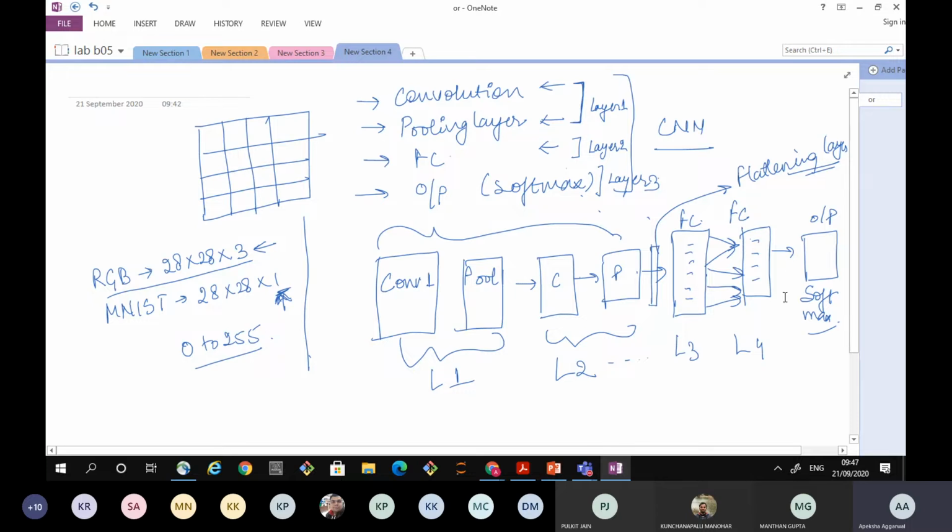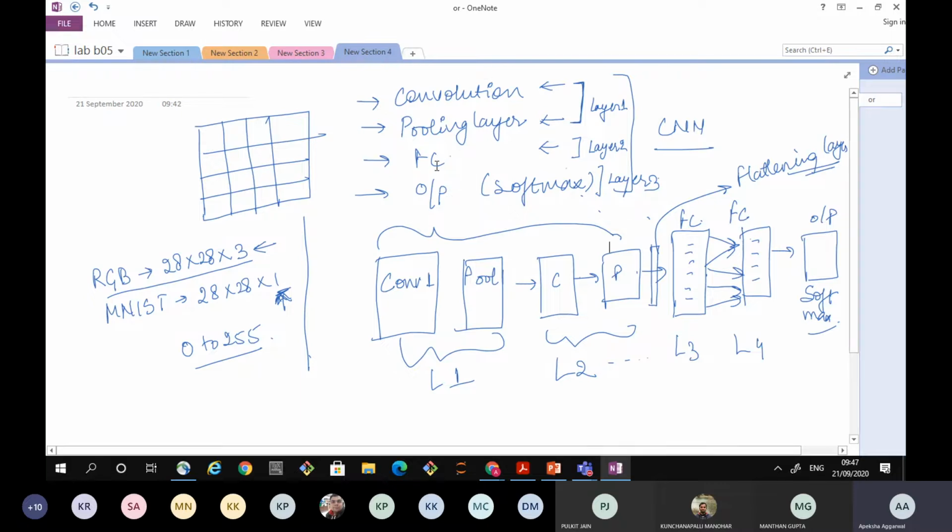The last fully connected layer would have the number of outputs, or the number of class labels that you want. For example, if you are learning a cat and a dog, the last fully connected layer would have one neuron. So the last fully connected layer basically depicts the output layer, which is a softmax layer. You can also say this is the output layer with your classes. So this is the workflow in a CNN.